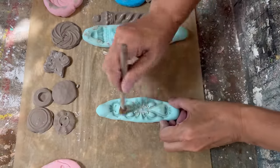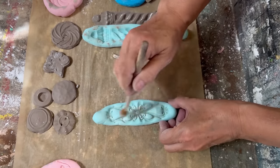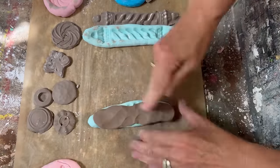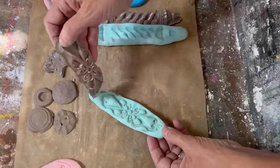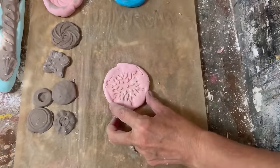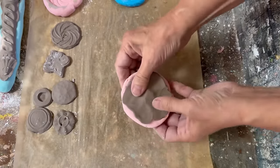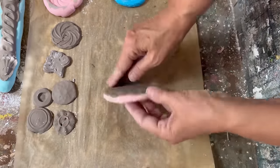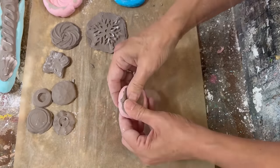After watching this video I know you're going to be going through your drawers and your stash seeing what will imprint really well into these silicone molds, because it's addicting. I love using these as embellishments on any of my DIY projects — I've added them onto signs and glued them on after they were dried, and I've put them on glass bottles and jars and it always looks beautiful. This intricate flower pattern is really gorgeous. The snowflake is going to be great at Christmas time — I can turn it into an ornament, make them into gift tags, or add it onto a wooden snowflake sign. You just have to get really creative and see how you can incorporate these into your projects.